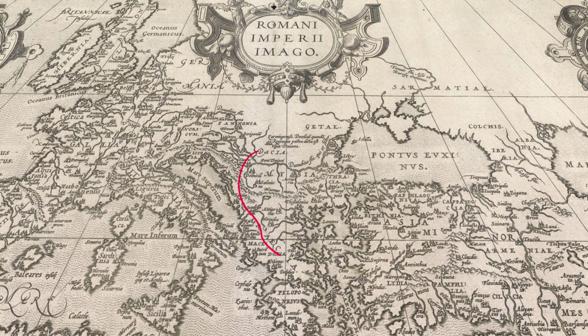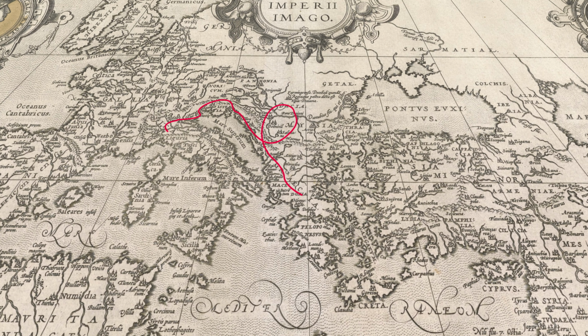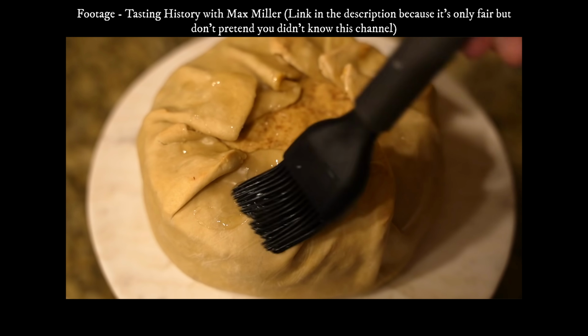It's easy to think that the technique spread from Greece and the Balkans throughout the rest of the Roman Empire, and this did indeed happen. A nice example is placenta, which gets its name from the Greek word for cake, but was actually a Roman cheesecake using curds rather than oil or butter to separate the layers of dough.